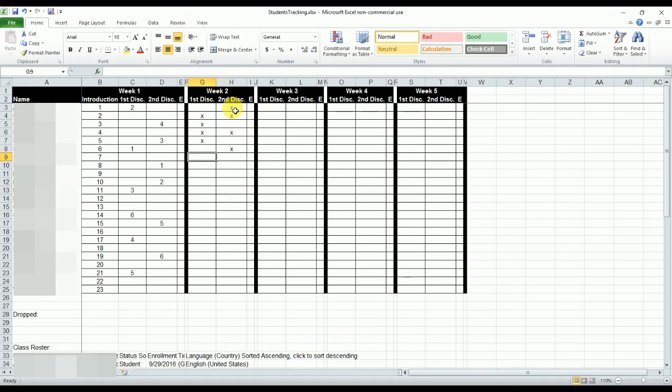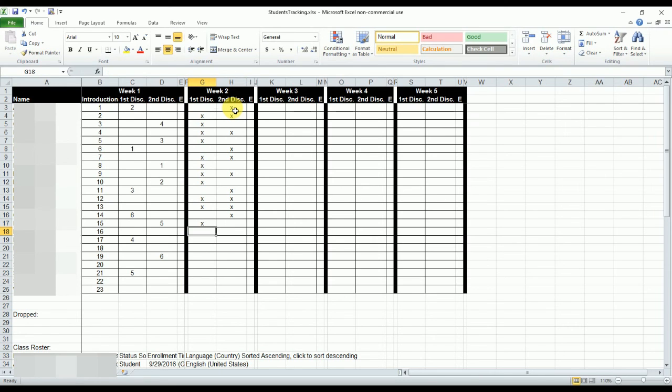Here, the next student, I didn't respond in discussion 1 or 2 in week 1, so I put 2 X's here. 1 X here, 2 X's here, 1 X here, 1 X there, 2 X's here, 2 X's here. I hope you can see what I'm doing.